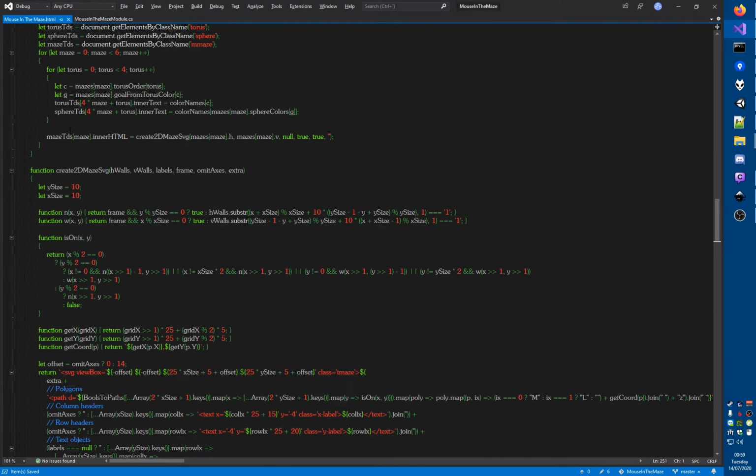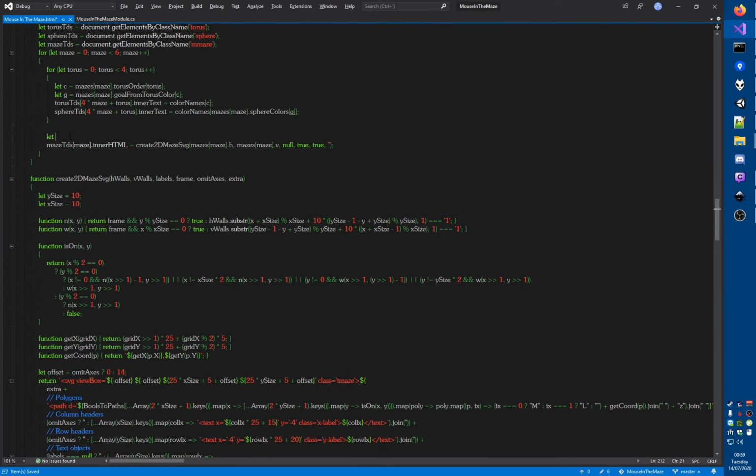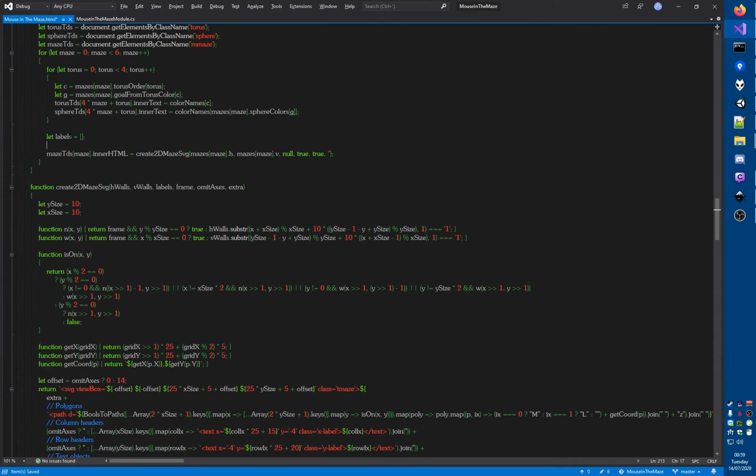Okay, labels. So let labels equal a new array. In fact, I'm going to do Array.from(Array(10).keys()). This will give me an array with 10 elements, and each of those elements is going to represent a row.